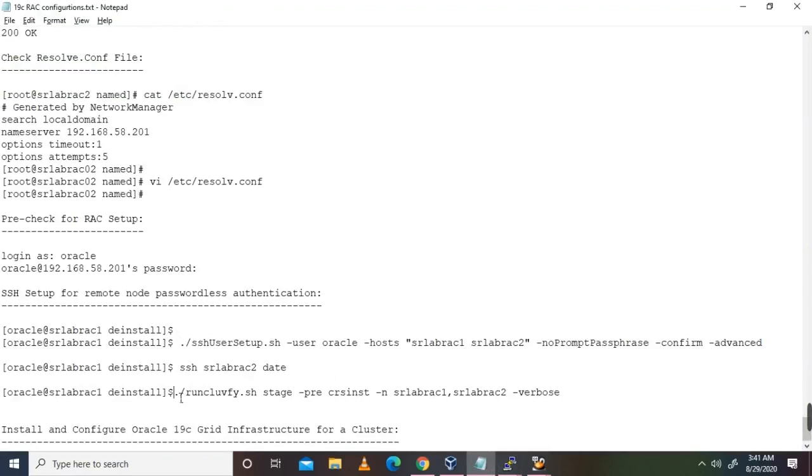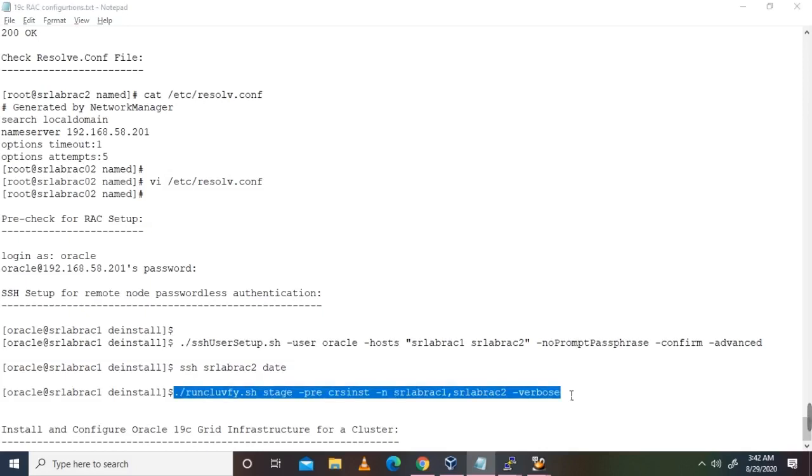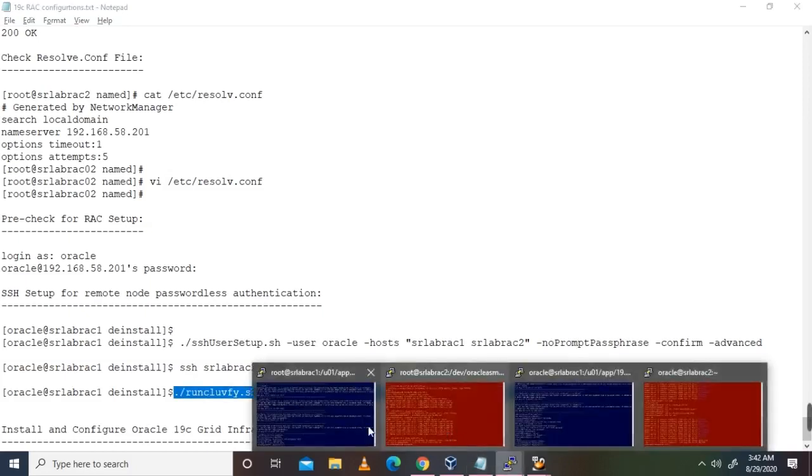So this one we have completed, and again we need to run the cluster pre-checks for both the nodes. Run the cluvfy command. We need to run the CRS install pre-checks, which will run on both the nodes. So let us run.